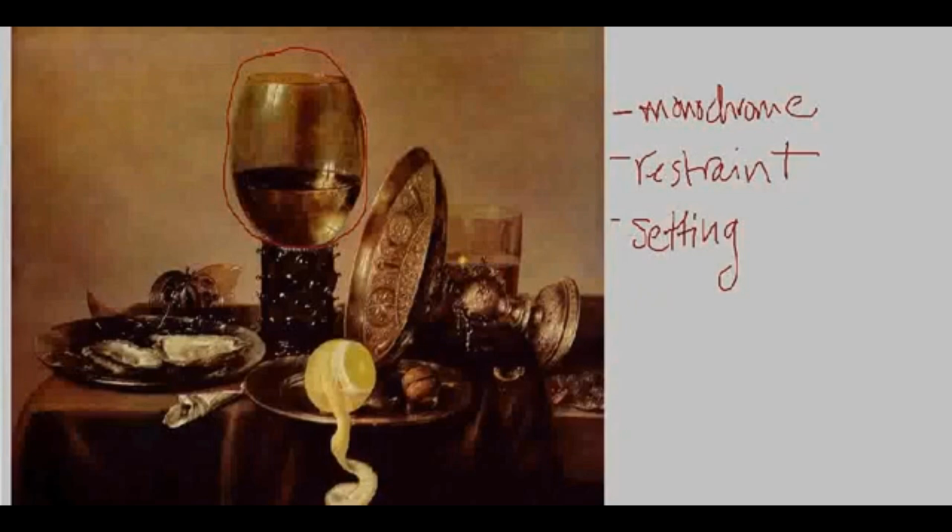And that, coupled with the fact that there's a much more modest setting here, almost makes it seem like this is a place setting at a table. You can imagine a narrative of someone having been enjoying a meal at this place setting, and they're not there anymore. Someone has come, enjoyed this meal, and left. And many people view that sort of narrative of someone having been there and not being there anymore as a vanitas. This makes this a vanitas image. And again, this should be something you're familiar with now because we talked about this before.